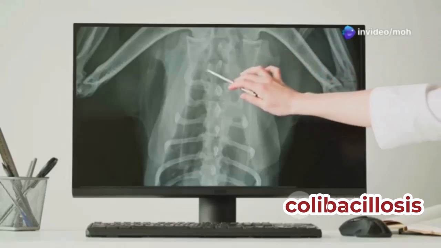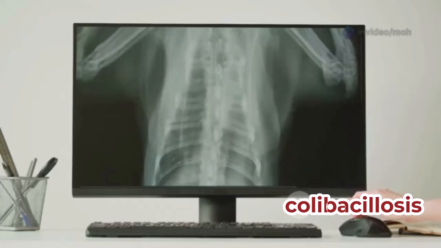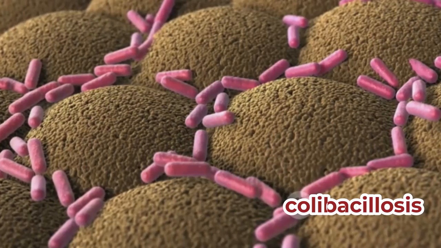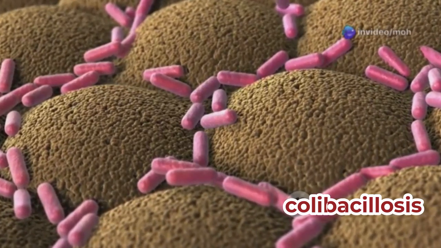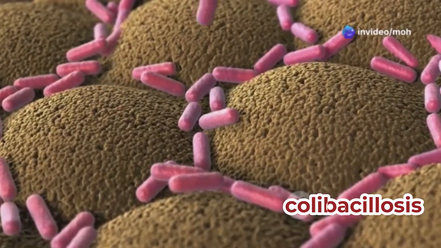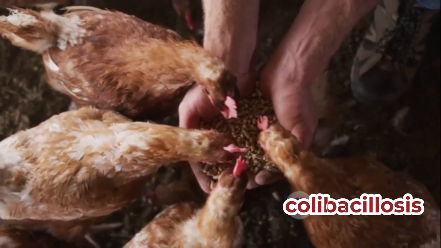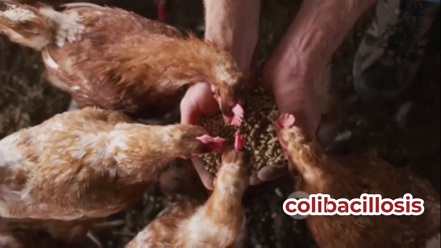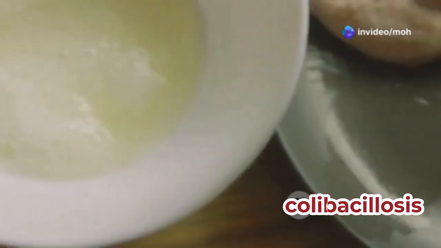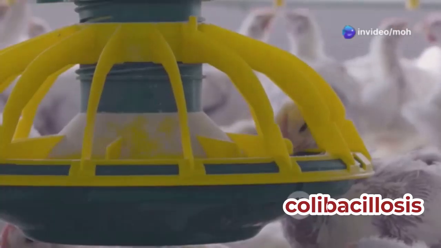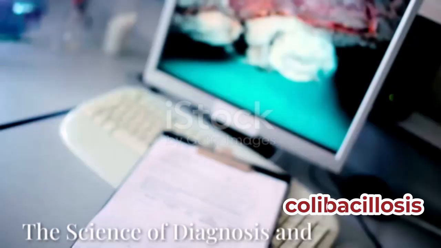Similarly, primary enteric infections, those affecting the gut, can also predispose birds to colibacillosis. Pathogens that damage the intestinal lining, such as certain viruses or coccidia, can allow E. coli from the gut lumen to translocate into the bloodstream, leading to systemic infection. Even non-infectious factors like poor feed quality or sudden changes in diet can disrupt the delicate balance of the gut microbiome. This disruption can allow pathogenic strains to proliferate and cause disease. Therefore, maintaining gut health is a cornerstone of colibacillosis prevention and overall flock well-being.